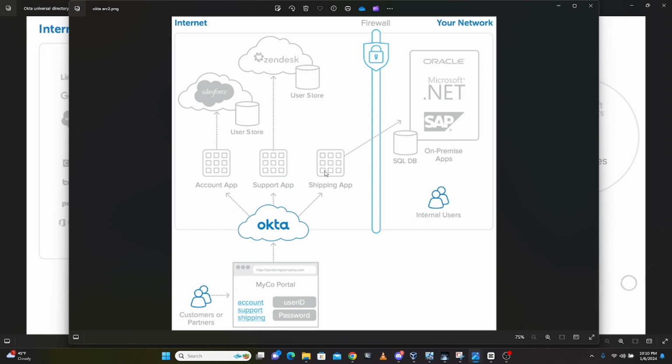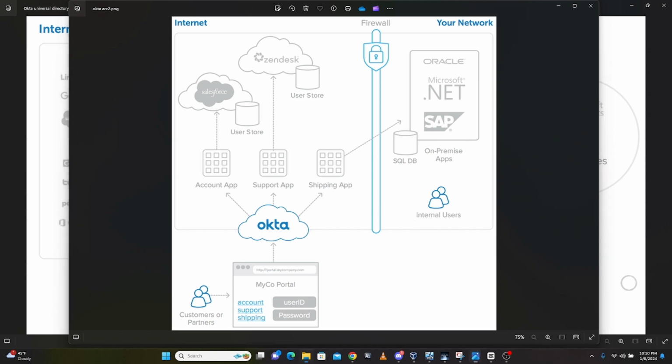The account that has to be created in order to get access to the on-prem application will not be needed, because Okta will solve that problem. Whenever you create an account for the users, or let's say the users are imported from Salesforce into Okta, they can use the same username and password to get access to Salesforce, Zendesk, and also the on-prem applications. So that is the first.